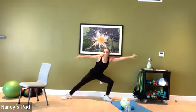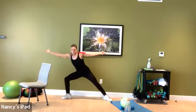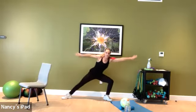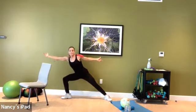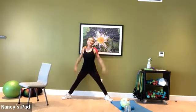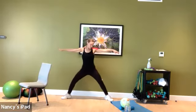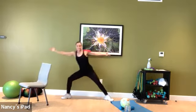We're going to take that, bring your arms up, and instead of swaying, now you're going to reach, keep the feet down, but bend the knee. Bend through your knee, bend through the knee, bend through the knee. Reach, reach. This is very much like the warrior pose. That's what it feels like. So you're coming side to side.